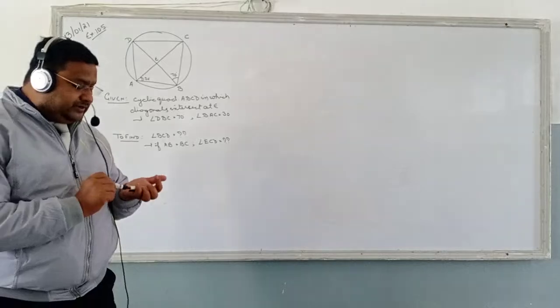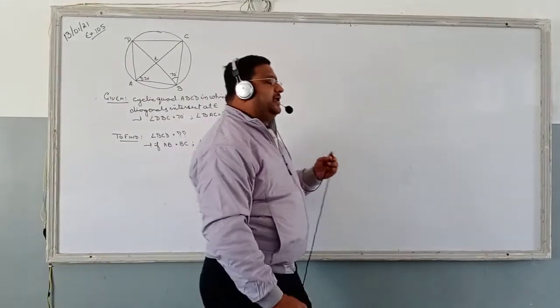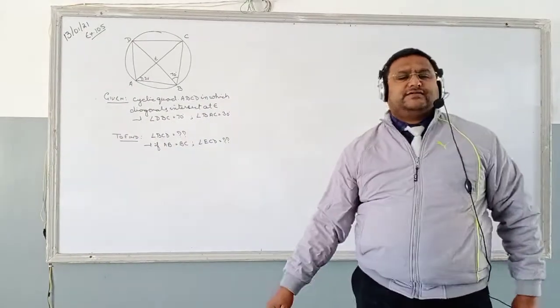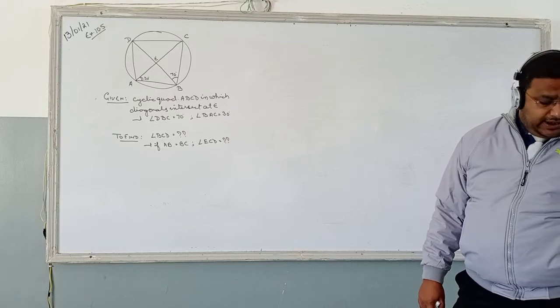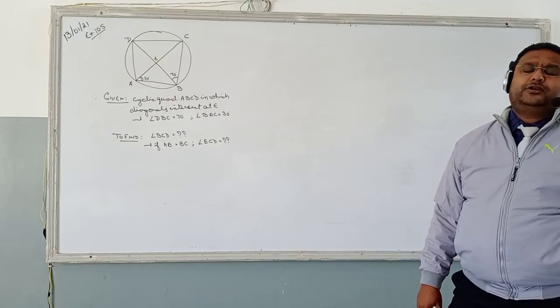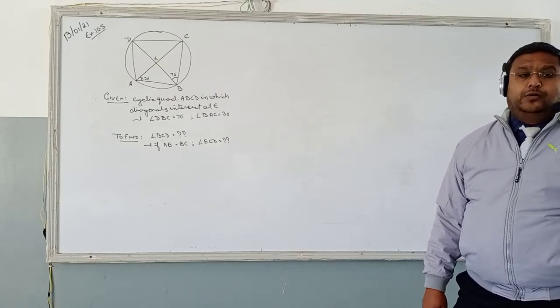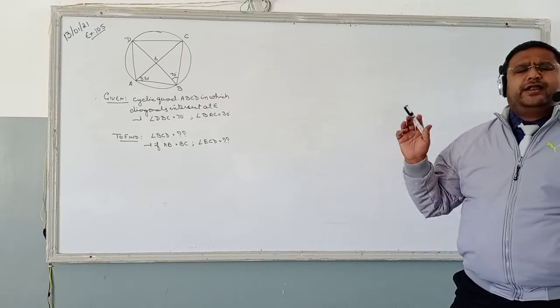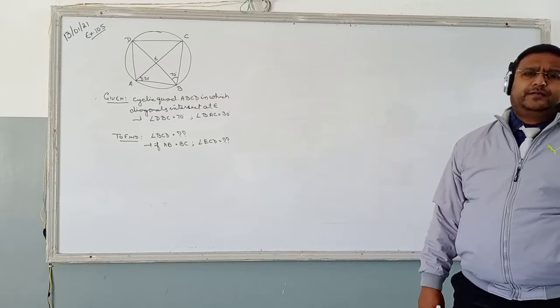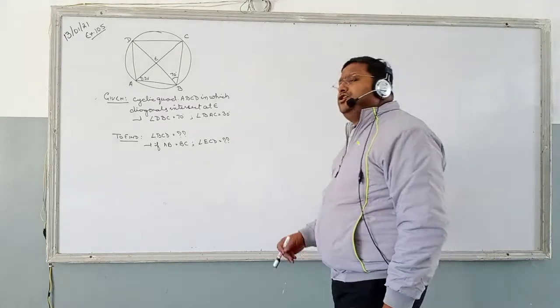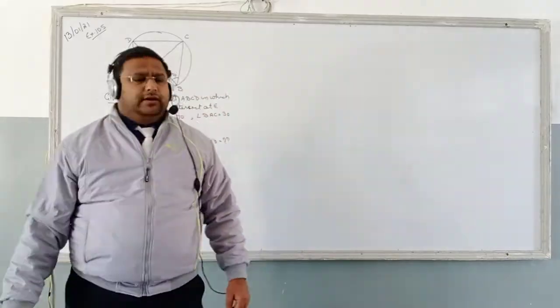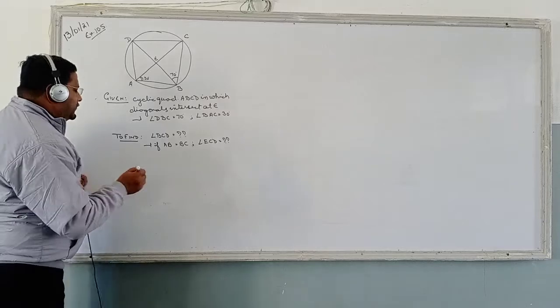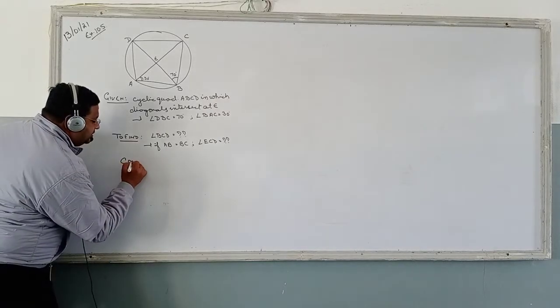So see students, as I have been telling you since geometry in 9th class, it is a very important part. I have been telling you again and again, the important part is your observation. You need to observe the things. Don't worry about whatever they are asking. Find out whatever things you can find. Nothing to worry. Alright. So what is the construction? No construction is required.